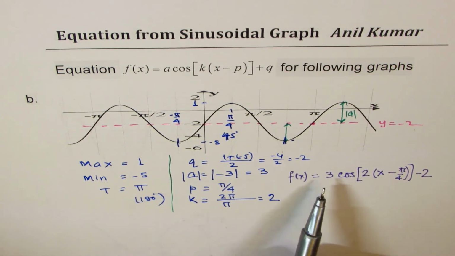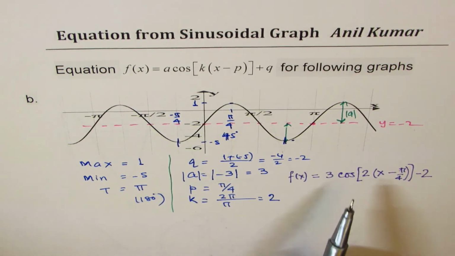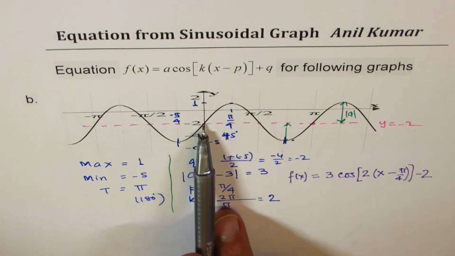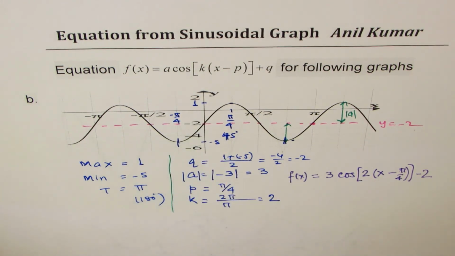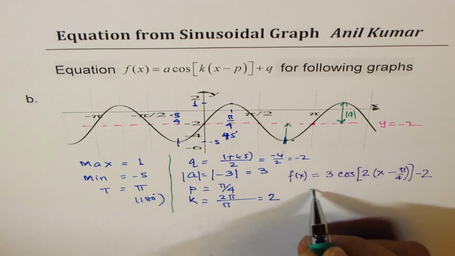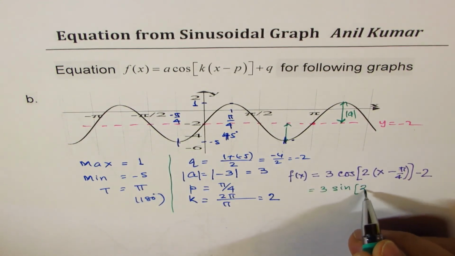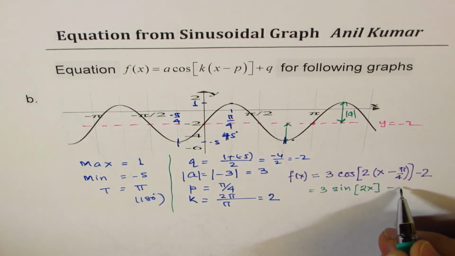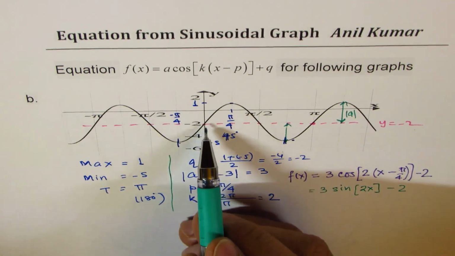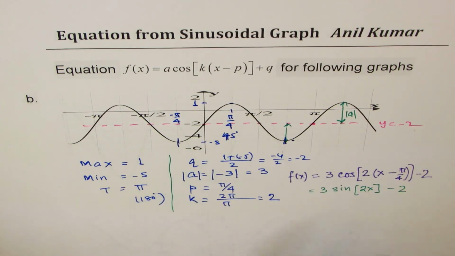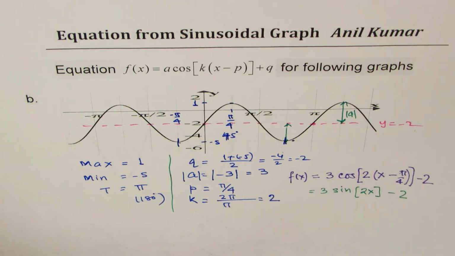Now here also you could write an equivalent sine function to represent the same. In the sine function there is no phase shift, do you see that? So if you are writing the sine function, it could be written as 3 sine, same thing. Everything else remains the same, right? Nothing changes. The only thing is the sine function starts from the axis itself, so there is no phase shift. So it's much simpler in this particular case to write the sine function.